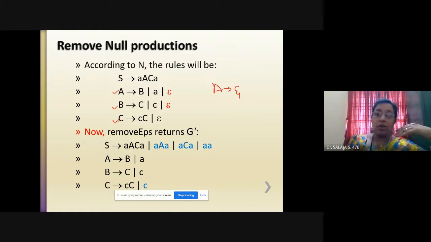Now you have various combinations. So you have different cases. What happens when A is null? What changes will I have in the set of productions? What happens when B is null? What happens when C is null? Now we'll go for different combinations. What happens when A and B are null but C doesn't produce an empty string? What happens when B and C are null whereas A doesn't produce an empty string? What happens if A and C are null whereas B doesn't produce an empty string? What happens if all the 3 produce empty string? So all these questions have to be answered.